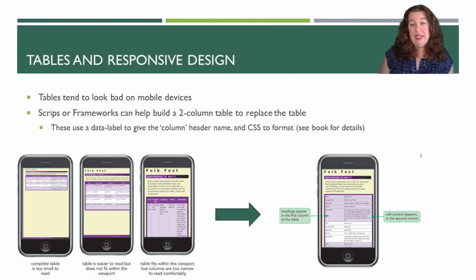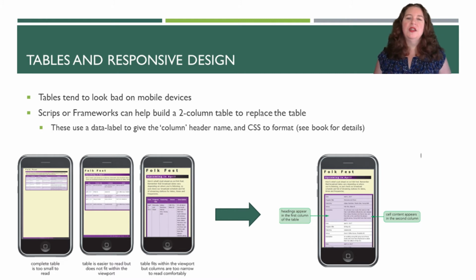When you have a table on your smartphone, sometimes the responsive design looks bad. Tables tend to look bad on cell phones. Either they're too small if you're looking at it portrait size, but if you turn it to landscape, that might look a little bit better. Sometimes you only see part of it and you have to scroll, and you know how much we love to scroll with our cell phones. And sometimes that just doesn't fit right. Like the viewport will fit, but then that smushes all of the table cells so that they just don't look good.